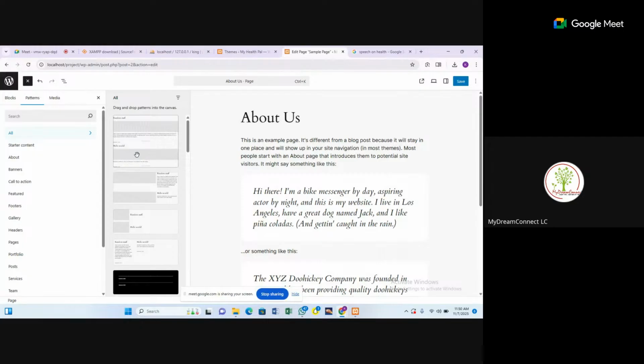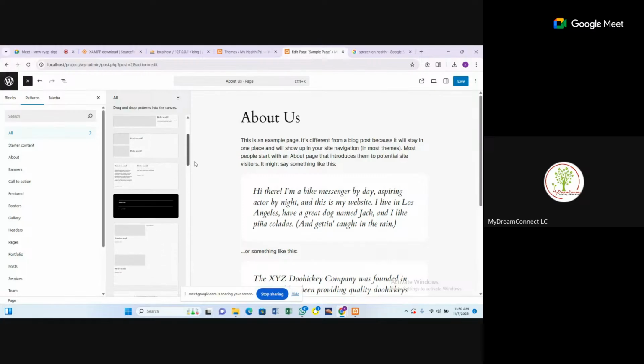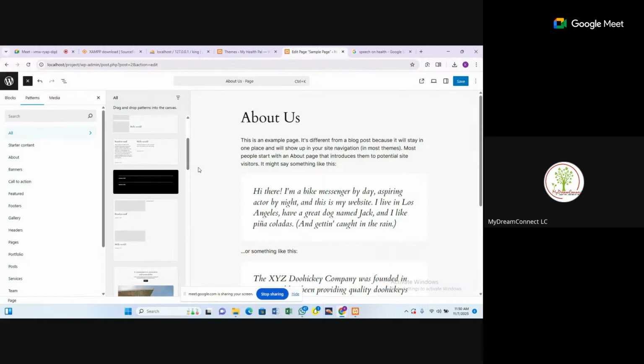Okay, let it be, it's still loading. Oh yeah, keep scrolling. Just scroll gently. Let's see a pattern that we like, and we'll just pick it and go and edit it.